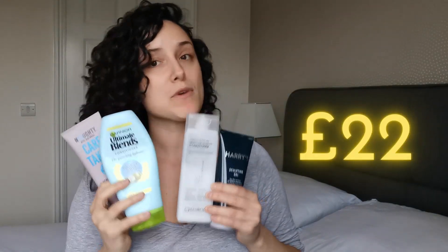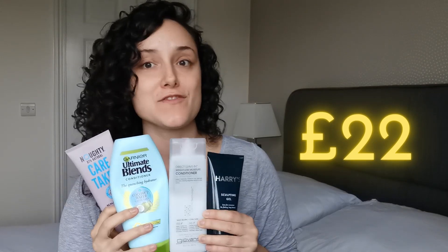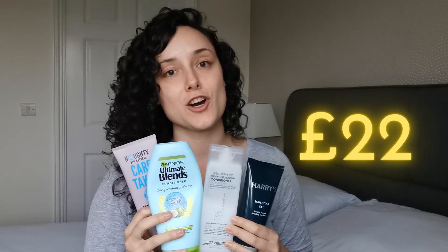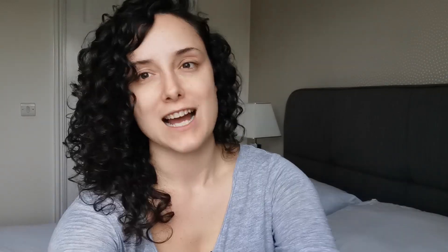Using only these four products — which you can get at most drugstores in the UK, and most are very common internationally — it only took me about 45 minutes including diffusing time, which most curly girls know is very fast. I didn't spend a lot of time fixing wonky curls; you can see this one dried a little wonky, but it's got a lot of volume and really good definition. It doesn't have to be perfect all the time. For a 45-minute wash day and 22 pounds in total, I feel that's a really successful wash day. This is my budget quick wash day.